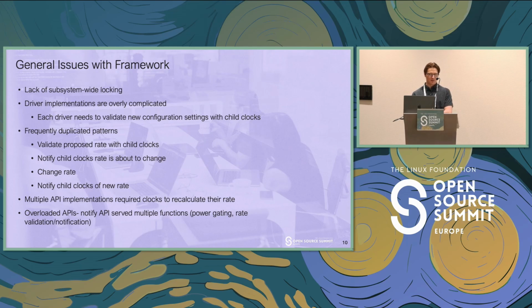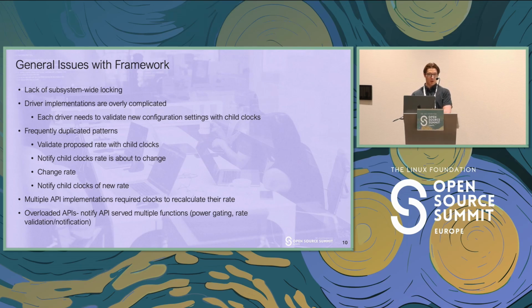Additionally, because of the fact that we were relying so much on clock drivers to do implementation, there's multiple places where clock drivers would have to calculate their rate in the context of their parent. So they need to do it, for example, when they're getting their rate. They need to do it when they're notified about a new rate from a parent. They need to do it when they are doing set rate in some cases. So that is code we don't need. That's extra code size. And beyond that, we were kind of heavily overloading the Notify API.